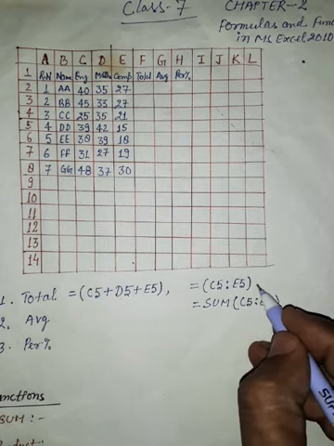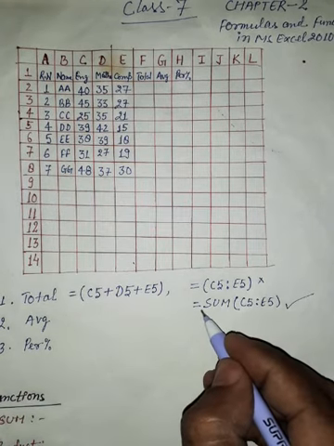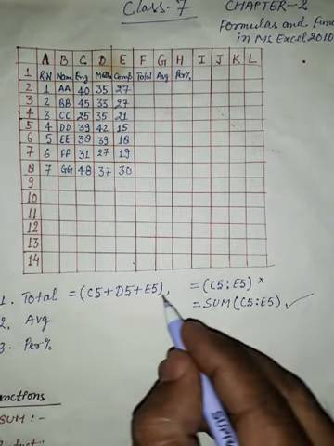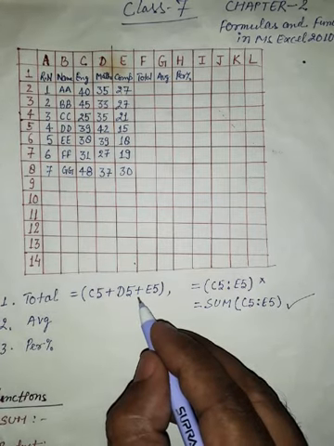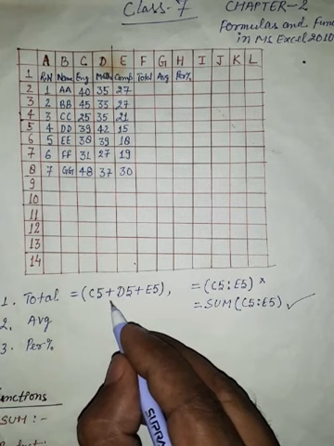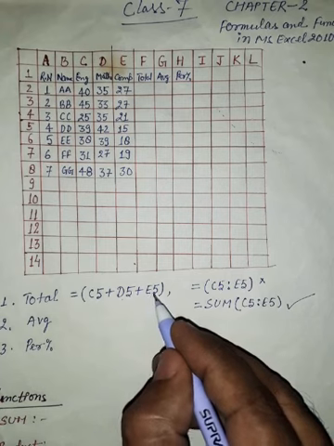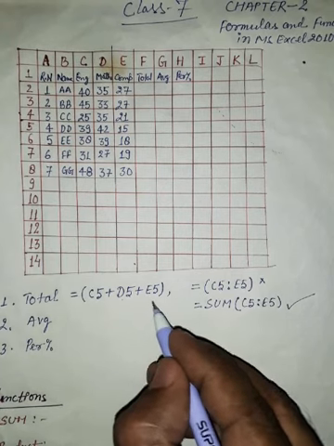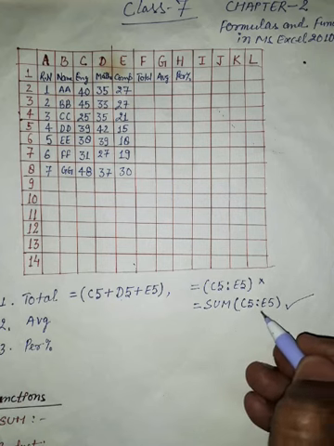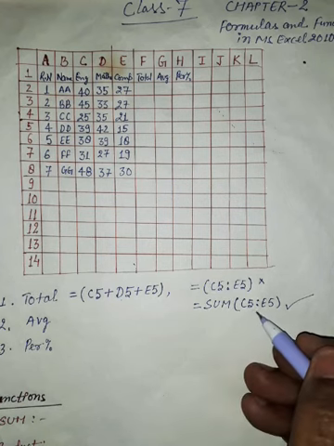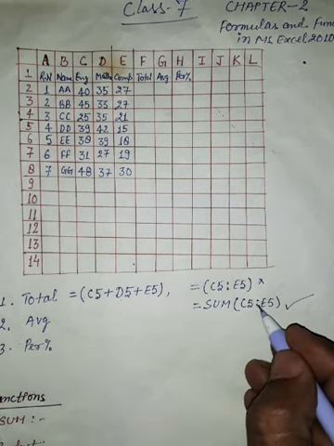The formula version will be wrong here, but this will be right because you are writing the function name. A formula needs calculation signs, like the addition sign, multiplication sign, division sign. But a function doesn't require any symbol or sign related to mathematics. So here we use the colon sign.